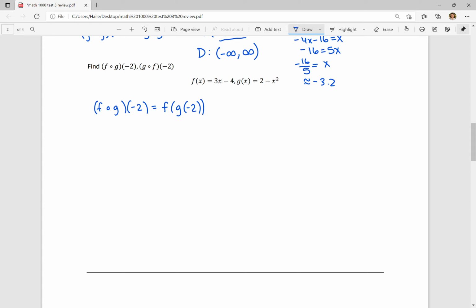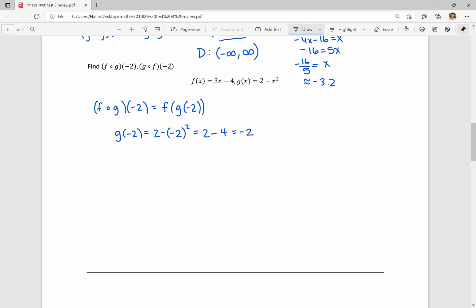So unlike in the previous question, where we were worried about what the functions look like, in this one we're more worried about what our numerical answer is, so we don't have to actually get those complicated functions. We can work them out step by step. So we want to work from the inside and go out. So the first thing we want to do is find g of negative 2. So to do this, we start with the function g, which is 2 minus x squared, and we plug in negative 2 in the place of x. So we get 2 minus negative 2 squared, which gives us 2 minus 4, which gives us negative 2.